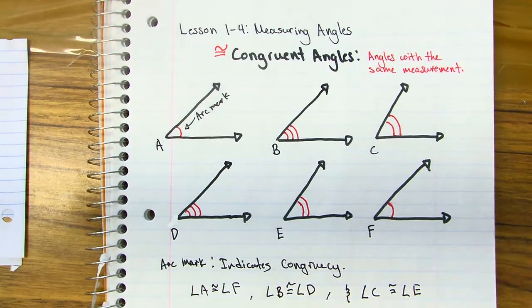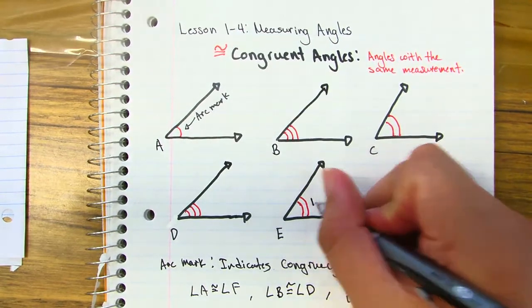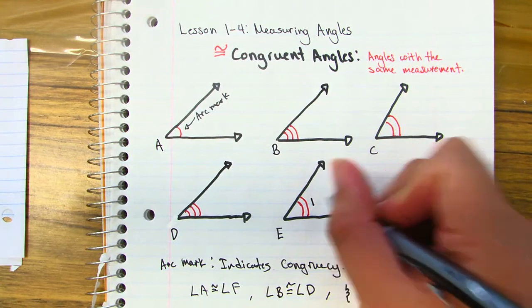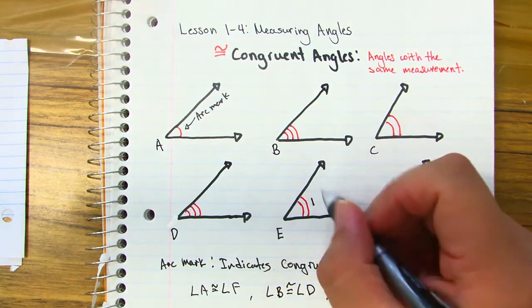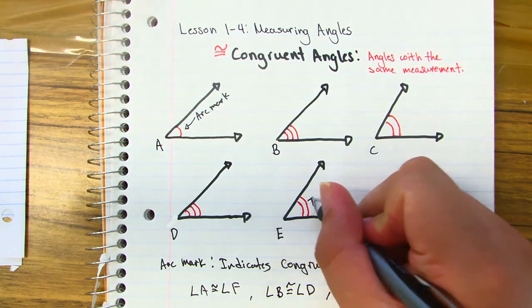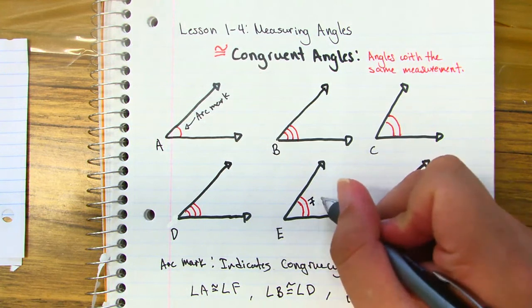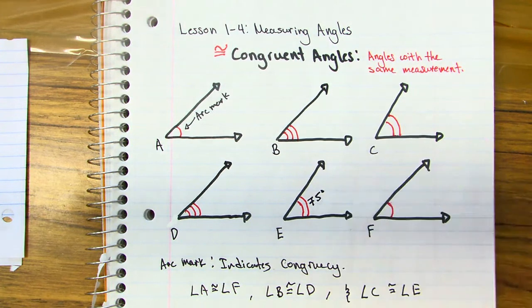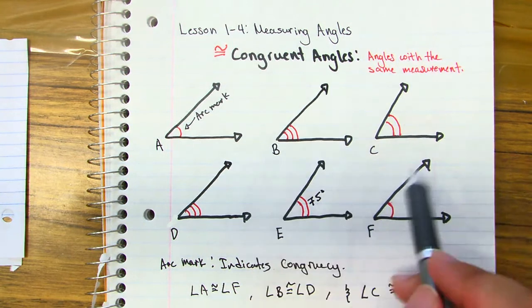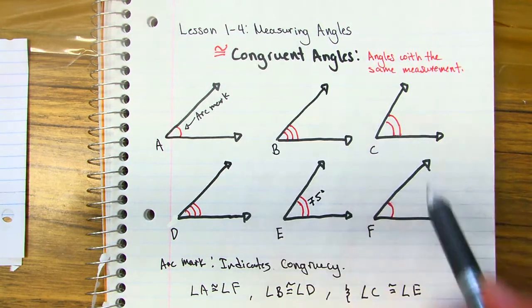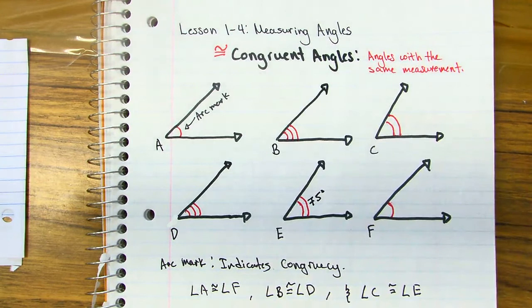Let's just go more in depth in this one, right? What if angle E has the value of 100? Oh, sorry, not 100. That doesn't even look close to what I'm going to say. This is 75 degrees. Which angle here also has the value of 75 degrees? Okay, let me put that in. Which other angle has a value of 75 as well?